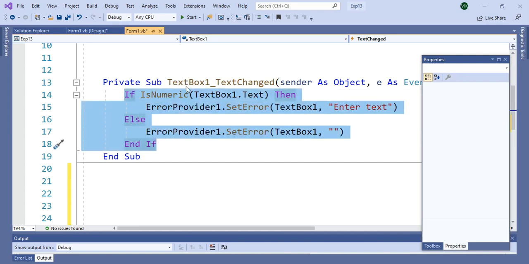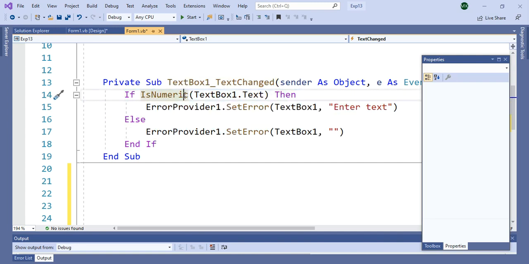Now what is the code? Text box 1 is name. We are entering name inside text box 1. If is numeric, text box 1 dot text, means text box 1 is for entering name. But if you enter numeric value, means numbers, in text box 1, then it should display error enter text.